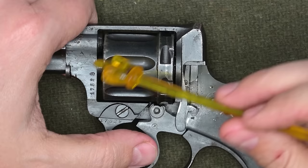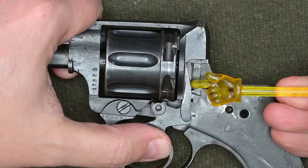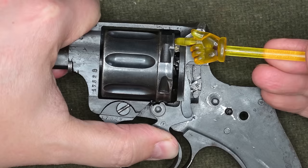So let me give it a try. It's gonna be a little difficult without the spring tension supporting the hand, but we're up. And then after we're up, we're right up against that breech block, and if we keep going, it shoves the breech block forward and seals up our system.